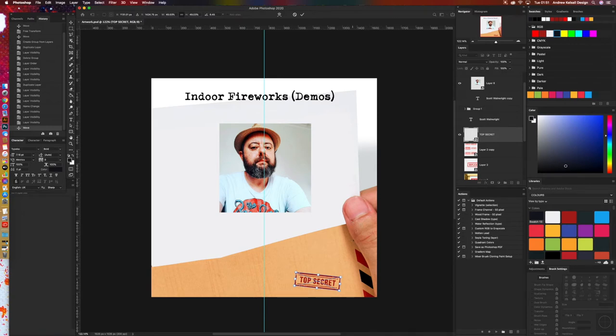I think it wants top secret there, but there's only three pieces of information on it. So I need to make this top secret less prominent than the title of the album and the artist. Actually, I think the way to go is to make this bigger, bizarrely. Put that in line.